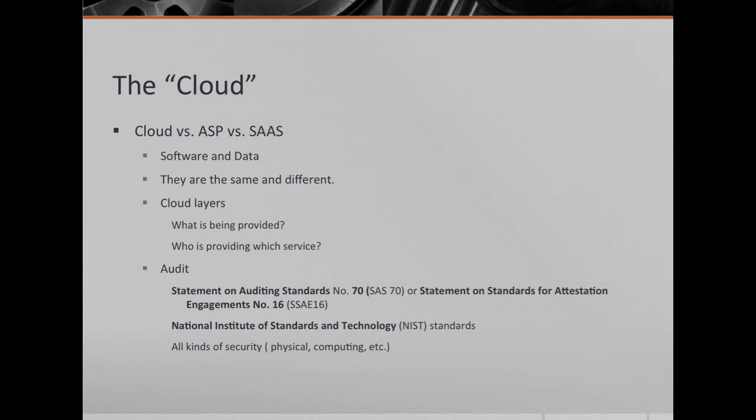ASP stands for Application Service Provider, where the vendor is providing an application, and it may be the whole application, meaning they're doing the databases, they're doing all that. Software as a service, as an example, could be they are letting you run the software, but they may not be holding your data. As an example, in this hospital, what we call the price book of the hospital billing for each bed, we run that as a SaaS, where they do computational calculations for us for how much we should charge per bed per room, but they don't have any of the U of M's data there about how many patients we have or what kind of beds we have or our provider data. I think it's just running the software.